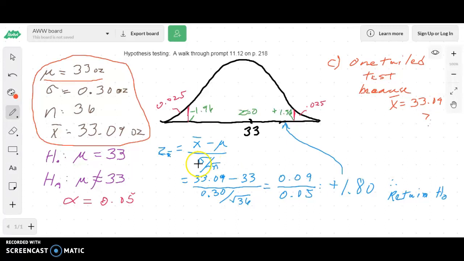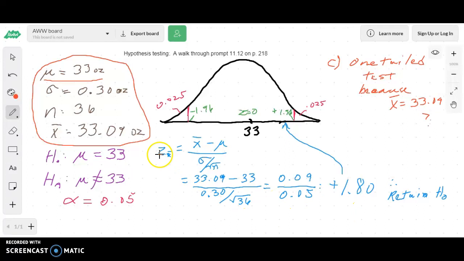So the standard error, again, is the standard deviation of the population divided by the square root of the sample size. So we have all four terms right here that we need, and we're going to plug them into this formula. Personally, I take my time. I take care of the numerator first. I take care of the denominator second, and then I divide.